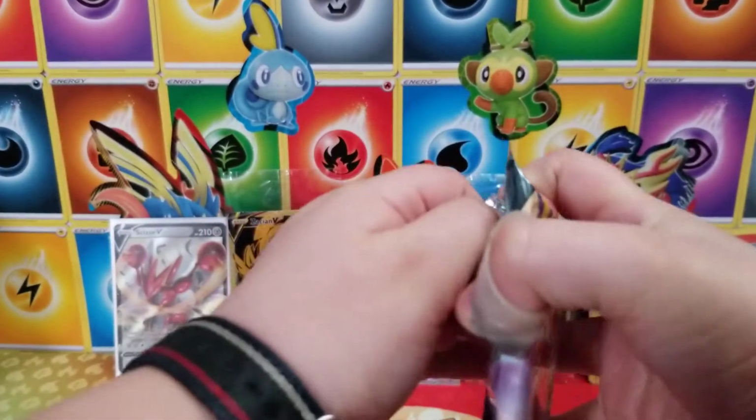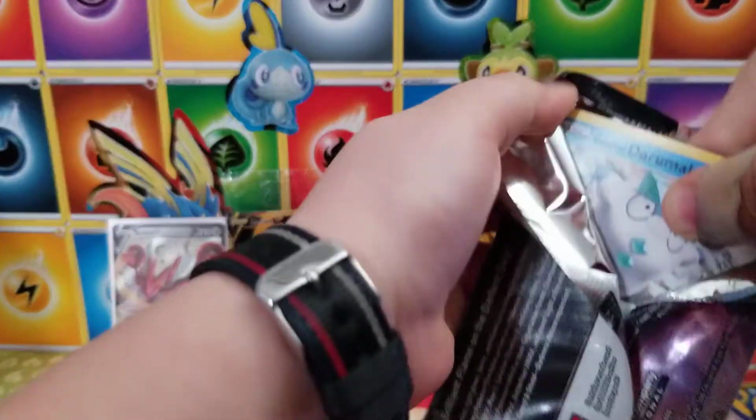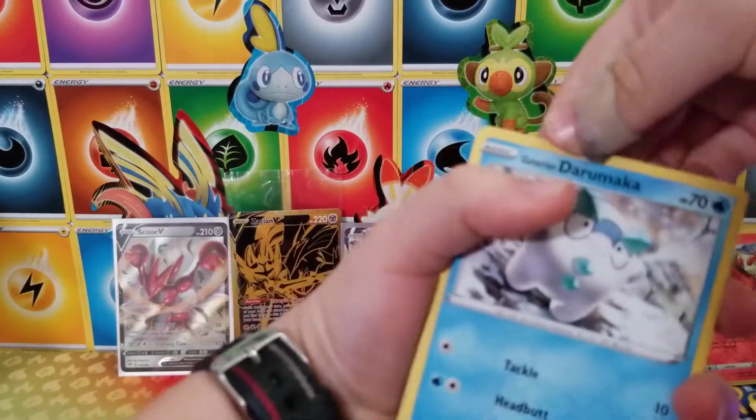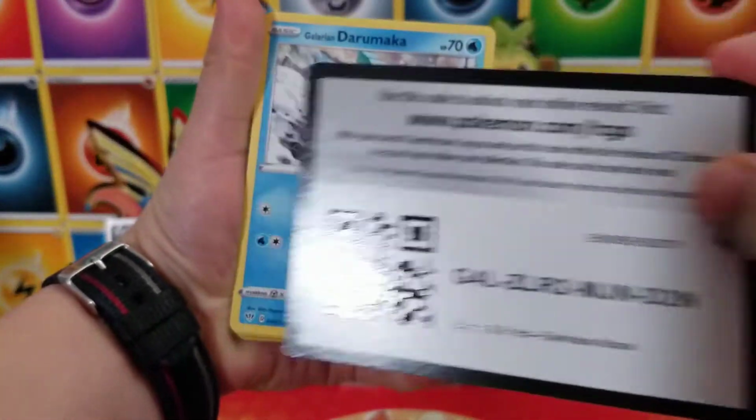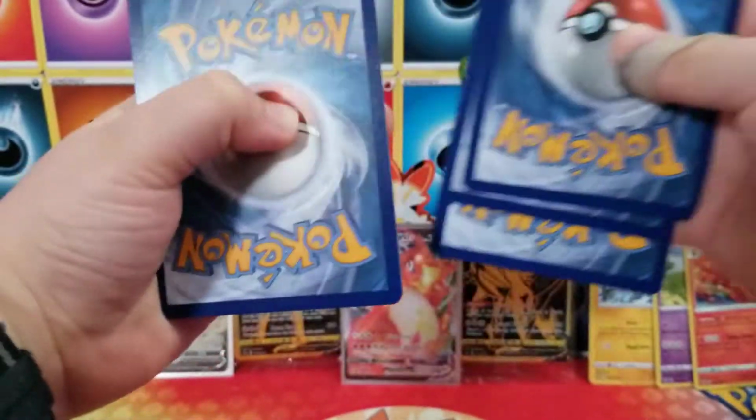Charizard VMAX Full Art. Let's get that Rainbow Rare now. That's not greedy, but we want it. We want the Rainbow Rare. Top card. Very nice. Very nice indeed. One, two, three, and four.